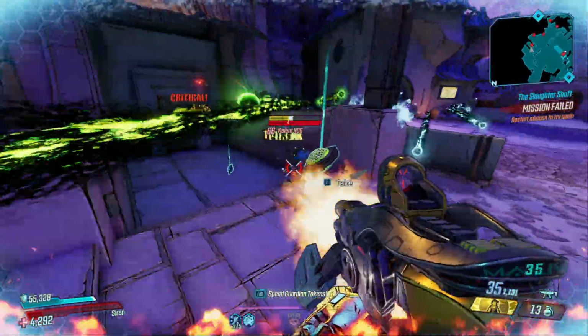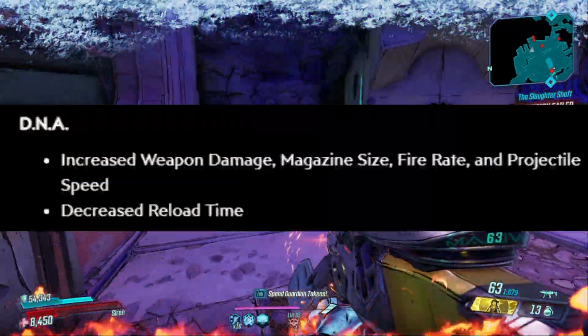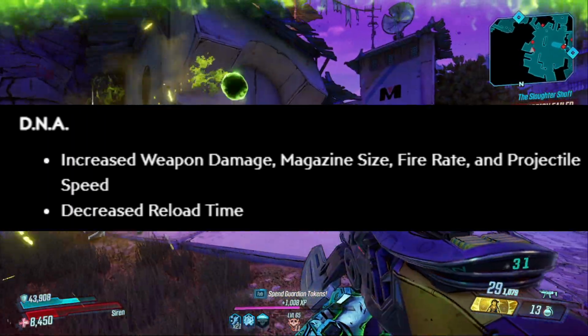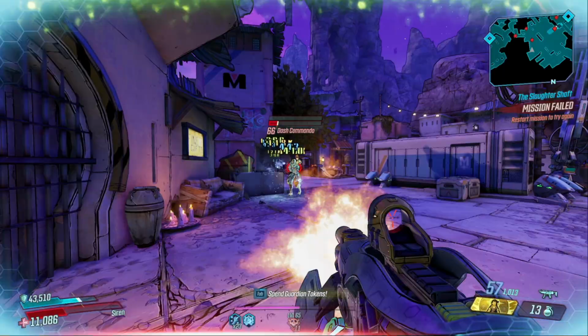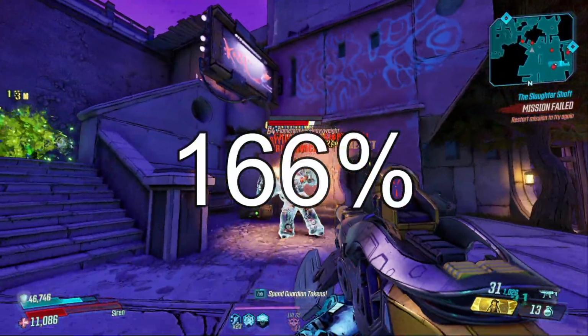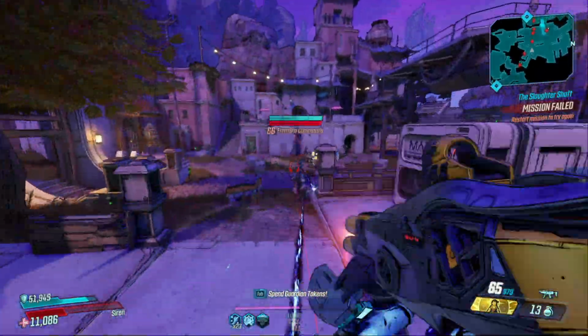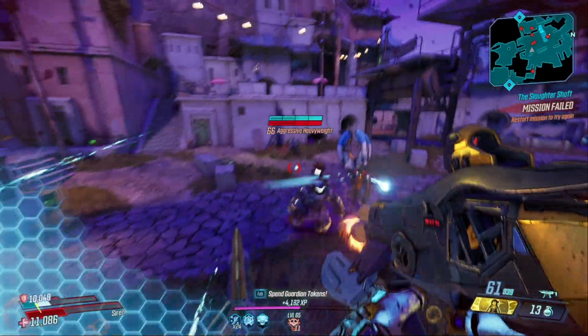that good at all. So Gibrax, like I said, has went out and buffed it and gave it a ton of buffs. They increased its weapon damage, its magazine size, its fire rate, its projectile speed, and decreased its reload time. That's a whole list of stats that they did to this thing. If you want to know the exact numbers, the damage was 166% increase, the reload speed reduction was 50%, the fire rate increase was 39%, and the mag increase was 50%.